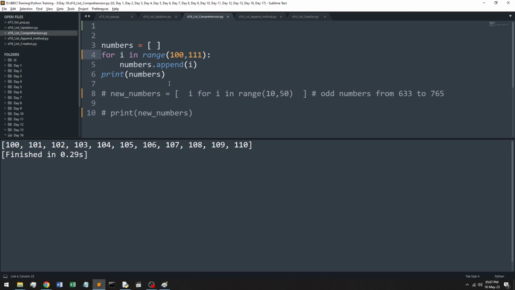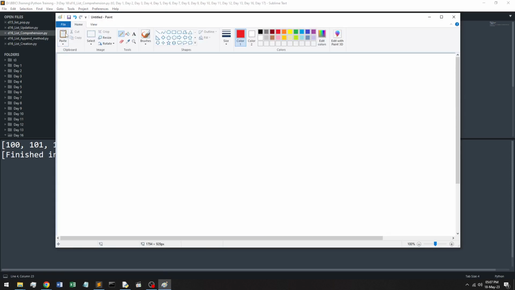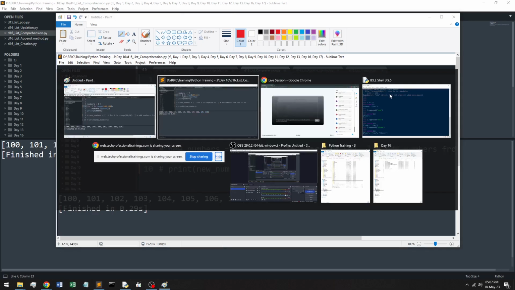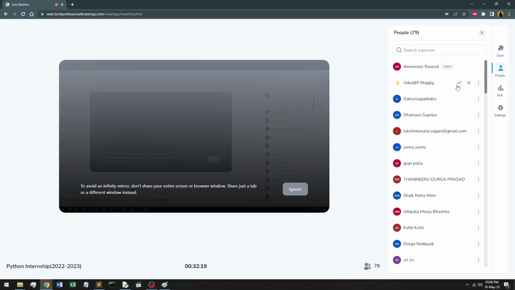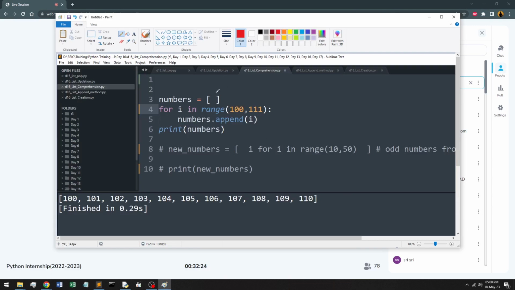Now listen carefully. I'm going to change this into a single line program. To change it into a single line program, there are some basic steps to follow. The very first step is this square bracket.